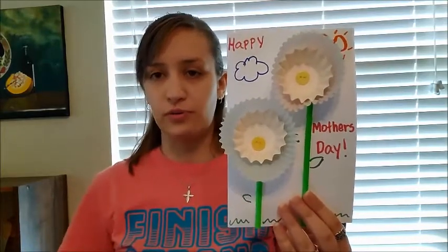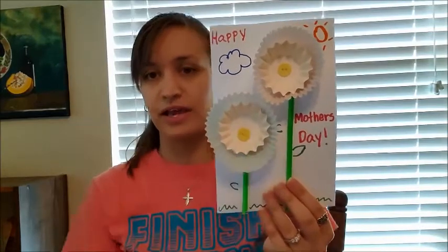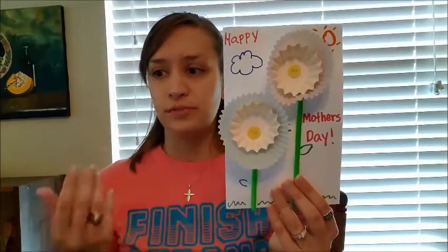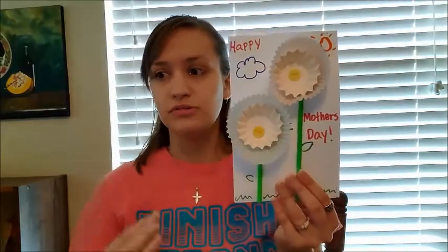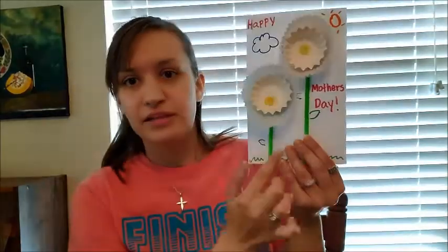Now we're going to get into our Mother's Day craft with our plants and discuss our plant parts. Here's an example of what your craft will look like, and we're going to use this to review our plant parts before we begin. In the center you have the seed, which helps the plant reproduce and make more plants. Here is the flower and the flower petals — that's the pretty part that everyone likes. Even the bugs like it, and that's how bugs will pollinate and carry pollen and seeds to other plants. Then you have the leaves, which are there to help soak up the air and sunlight for the plant to make food.